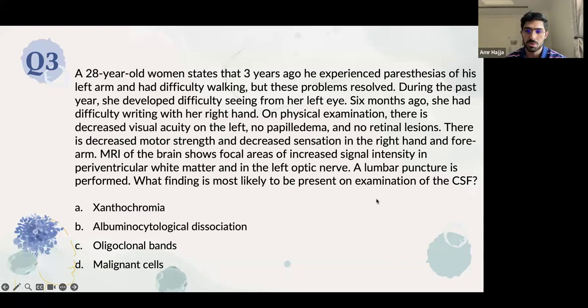C? Okay, so Sania, would you like to tell me why it would be C? Or at least just give me the name of the diagnosis. Exactly, it's because it's MS. So here the answer is C. Now, I'll move on to the next question.